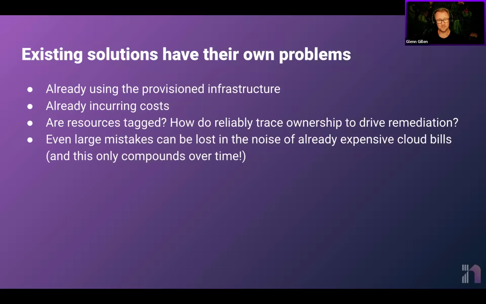And as in that example I gave earlier with the 2x to 24x large instance jump, they can already be lost in the noise. If you're spending hundreds of thousands, even tens of millions of dollars on cloud already every month, a $4,000 or $20,000 change might just get lost in the noise of things. And if team A does that this week and team B does that next week, these changes compound. And so your bill gets bigger and bigger and bigger. And what starts to look like an anomaly gets bigger as well. Even though you've over provisioned something by 10x what you should have, it's just hard to tell that sometimes from the price alone.